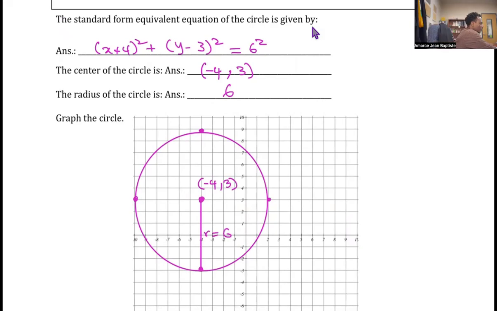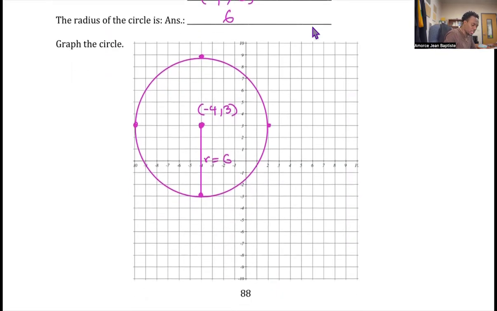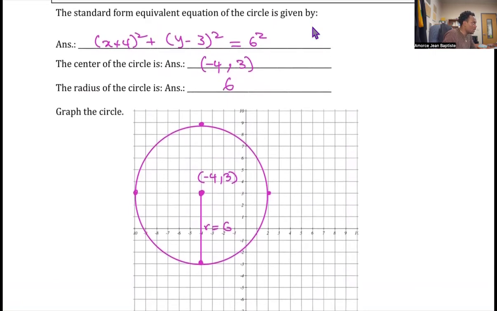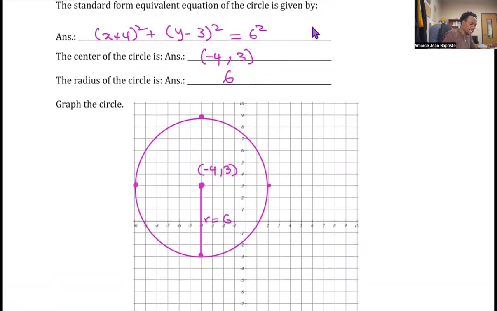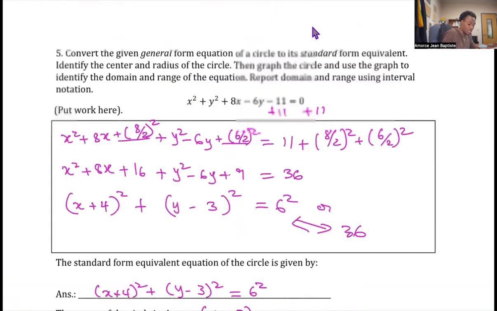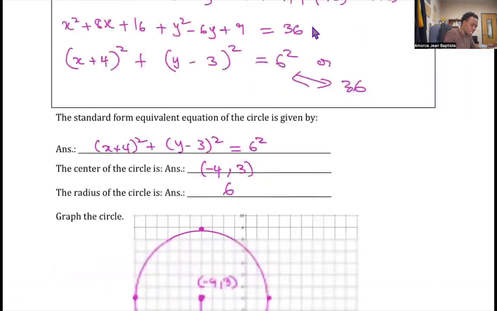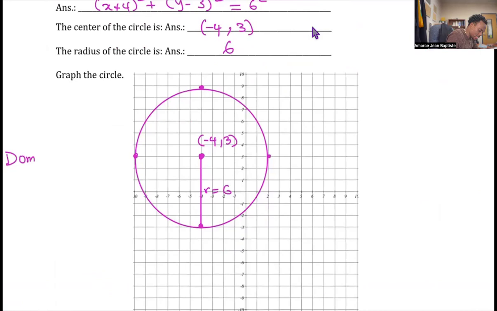And then we can give the domain and range for that, the same way we calculated the domain and range, but this time I'm just going to take them from the graph, given we can find it on the graph and we have the graph. If we didn't have the graph, that's what we would use to find it, but we have the graph. We can read the graph and give the domain. So domain is from negative 10 to positive 2. And the range is from negative 3 to 9.